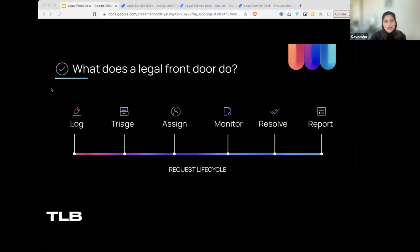Once a request gets logged, it gets triaged. On some platforms, we could even do this automatically, where requests are triaged and assigned to certain members of the legal team based on criteria. For instance, you can ensure all NDAs are triaged and assigned to junior members of your team. This reduces the administrative effort in managing the service desk, and it gives time back to your team, which we all love. While the legal team is working on requests, the head of the team can monitor workload and ensure that a member of your team is not working on too many or too few requests within a short period of time. This just gives you an overview of team workload and how best to manage requests going forward.